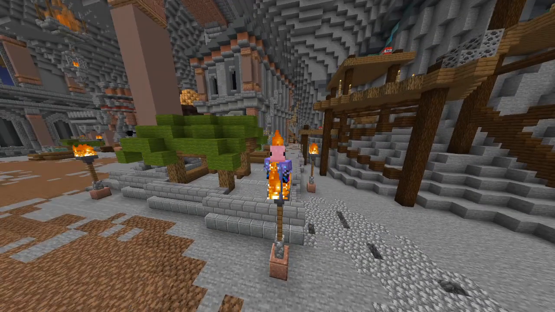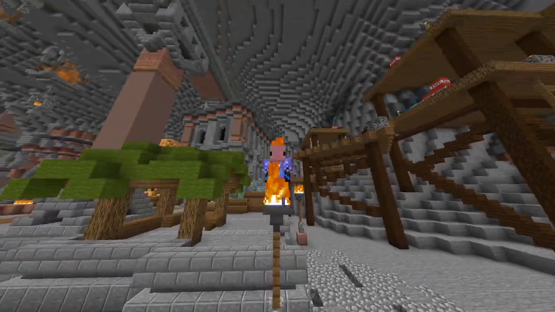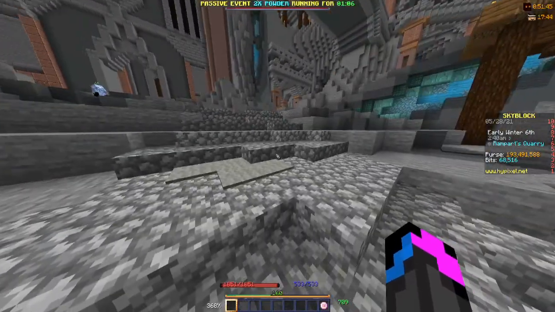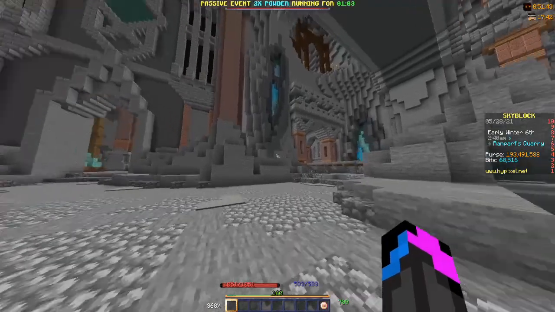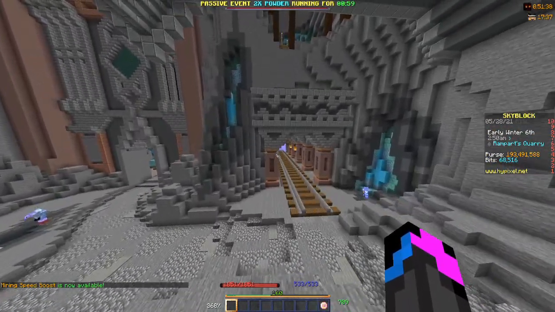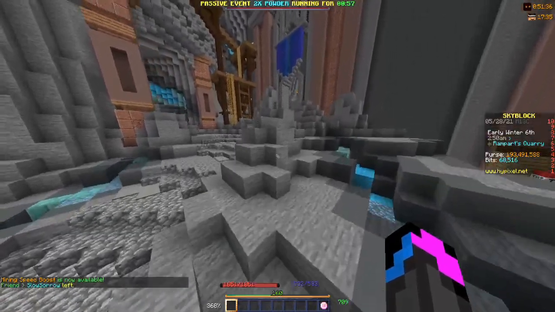With the addition of the Dwarven Mines update, it's added yet another fish. This one is called Rock the fish. Now, the way you get this is by heading down into the mines. I don't think it exactly matters what area you're in, but it's probably better if you're in an unpopulated area.